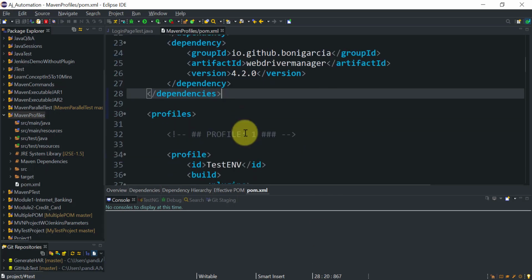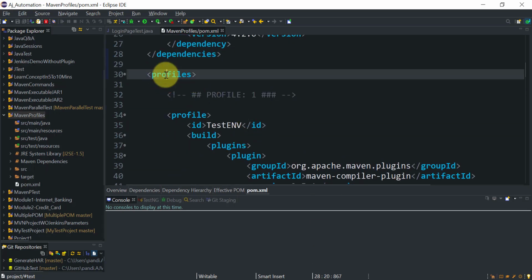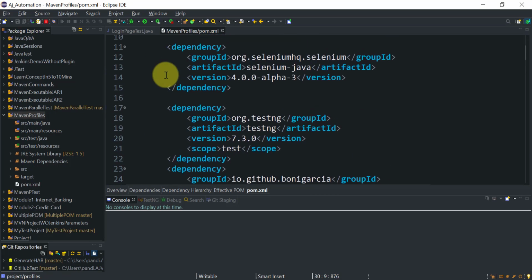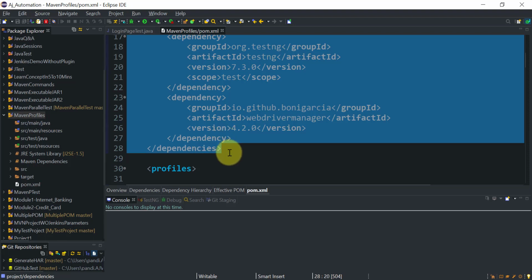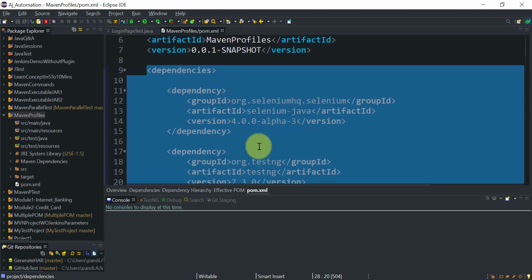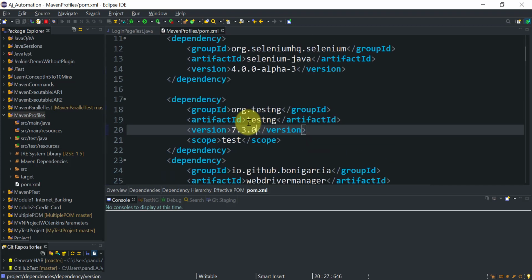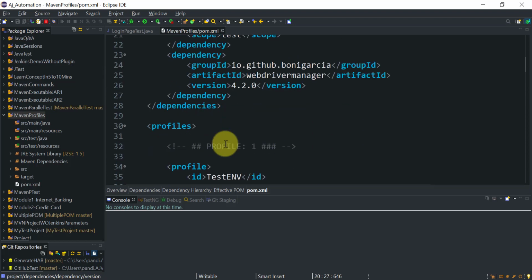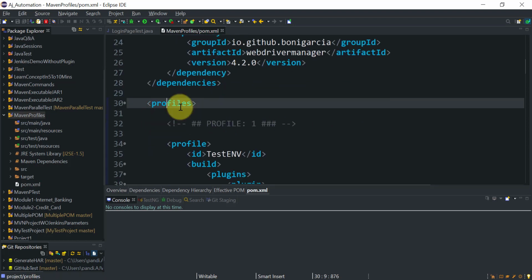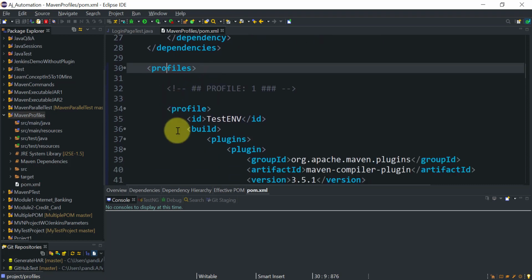In the pom.xml file, what you have to do is use this profile stack first. This section belongs to the default configuration for the build, with the different dependencies you have used and their version numbers. We need to override all those values if I want different builds for different configurations. By using Maven profiles, we are going to override these settings using this profile stack. So first add the profile stack, and you need to use this profile now. Under this profile stack, you can mention one or more profiles.